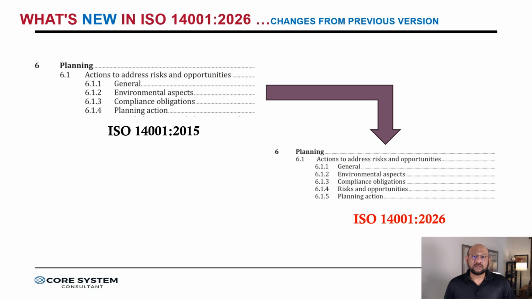So the 6.1.4 clause, which is the risk and opportunity clause, seems like new, but it is not a new clause. It was earlier explained in the previous version within 6.1.1 general. So they have restructured it and they have placed it smartly at the right place, which will map the flow of the aspect impact analysis that you must have been doing at your organization. So it's not a new requirement, it's a restructured requirement in a more logical way.